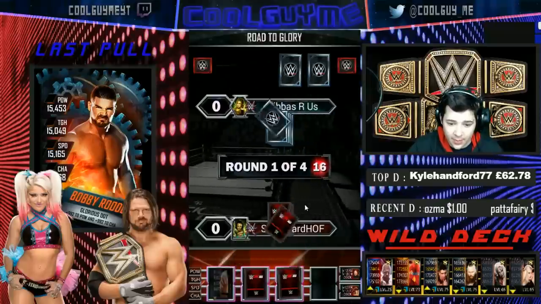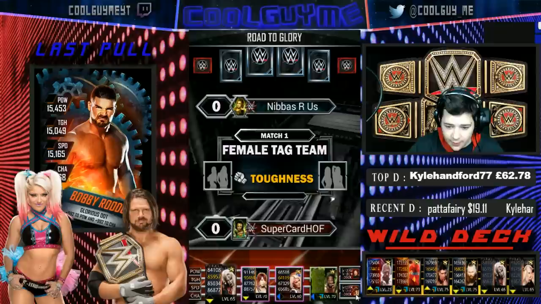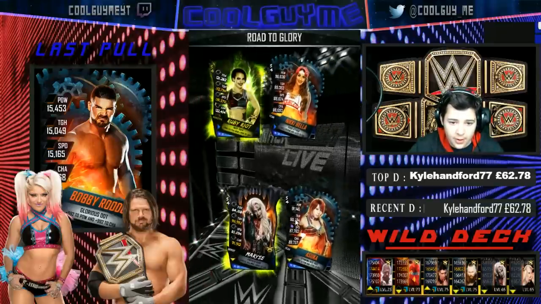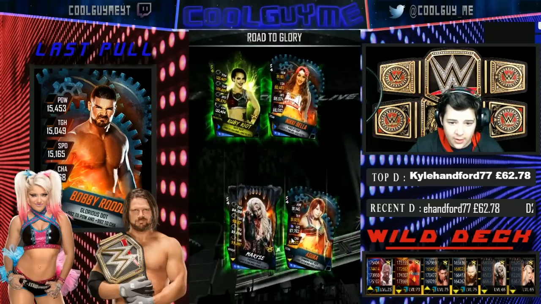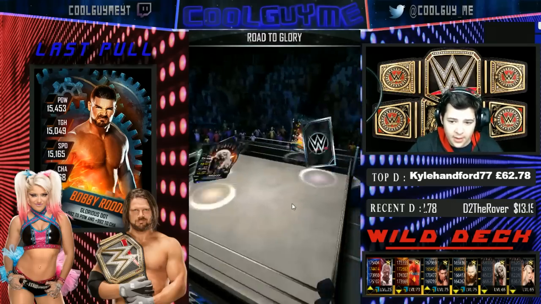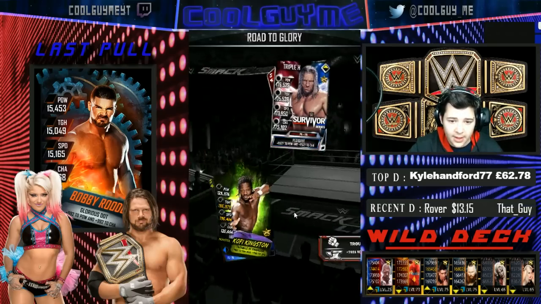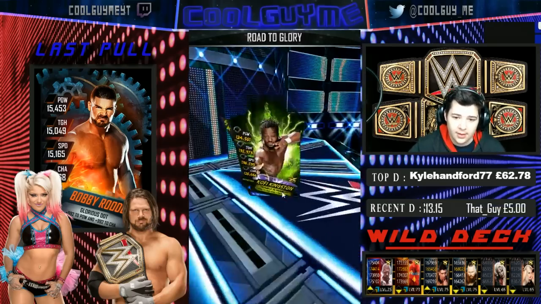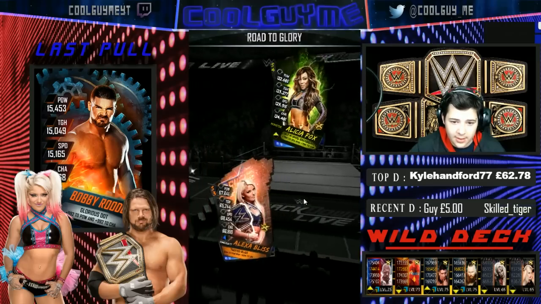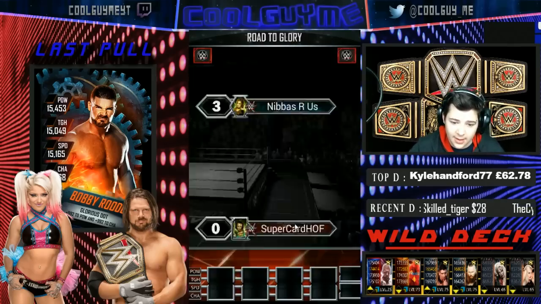Might even be done with it by the time we finish this game. Who knows, even if we lose it. Start off with this. Do we have a toughness? We've got Paul Ellerin. Come on. That is a loss. Brilliant. Ruby Riot Pro, very nice. Can't compete with that. Alright, Kofi Kingston. No. Because of Triple H. Not good. Come on, Alexa. No, of course not. Alexa, who's still got a SummerSlam 17 Alexa in their team deck?